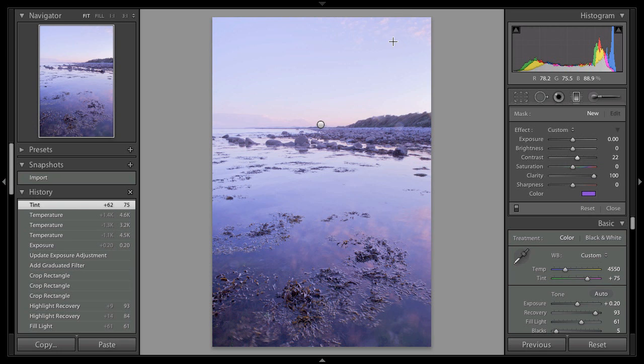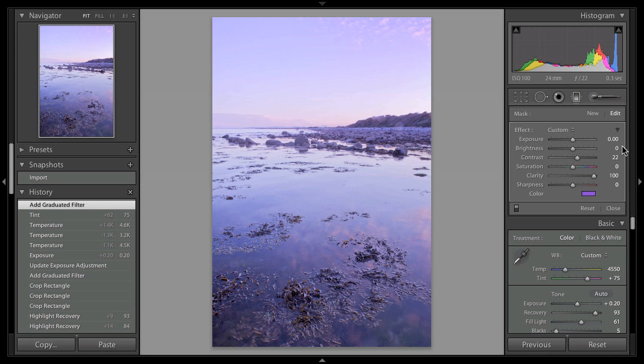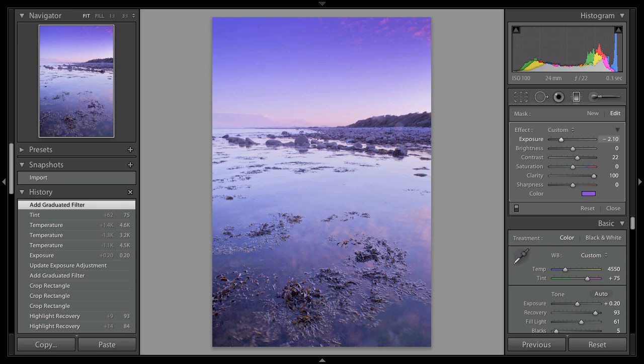This is because what I want to do is really make these clouds pop and bring that detail in those clouds out. So I'm going to just click and drag on the image again, clicking from the top and dragging down, and again I'm going to hold down the shift key so that it snaps to the horizontal in this case, and that's going to, as we can see, add a load of purple in. It's also going to just drag the exposure down as well. I'm going to go quite a lot down on there.